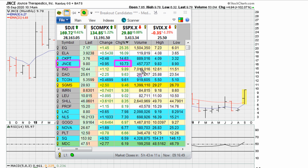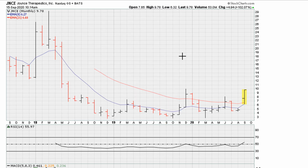As I mentioned in previous videos, the higher a stock shows you it can move even on a day-to-day basis, the more it shows potential. Stocks that tend to lead the market even on a daily basis over time tend to be the true winners in the market. So the daily gain is good. But I want to show you some of the issues I am considering. I will share with you my conclusion towards the end.